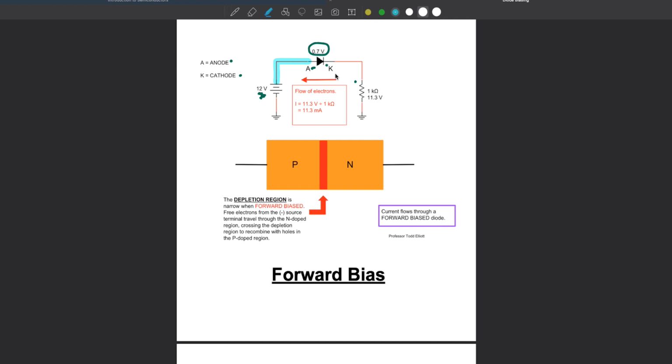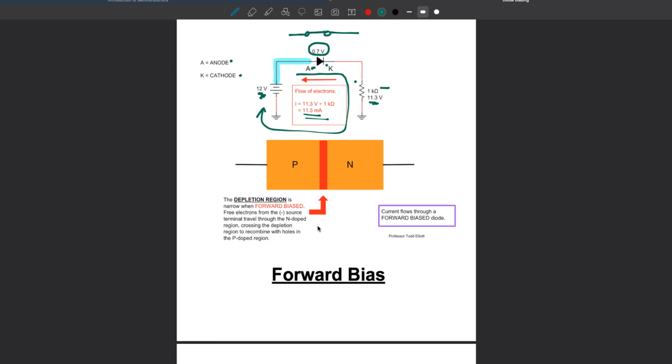Anyway, so you can see here I have a simple current calculation. With the diode being what we call forward biased, this is acting like a closed switch. It's a good memory aid. Not exactly equivalent, but it's good enough. So we have current, if we use conventional flow like this, or electron flow that way. We have 12 volts here. We have 0.7 volt barrier potential here. That gives us 11.3 volts across 1 k ohm. Ohm's law says we have 11.3 milliamps.